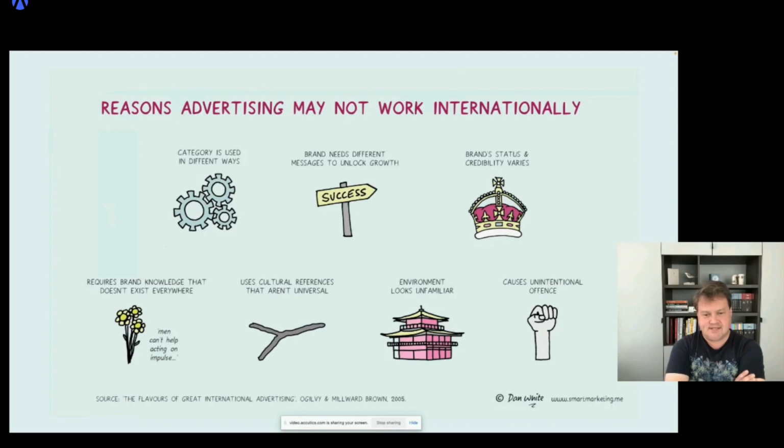In that analysis that we did, this huge project, there were effectively 7 reasons why advertising that worked well in one country might not work in another. And one of them, and this is my picture of the stick there at the bottom, is that if an advertising uses a cultural reference that only applies in some countries and not others. And according to our poll, it's 50-50 in terms of the countries of the people on our poll. That is actually a divining or a dowsing rod or a divining rod.